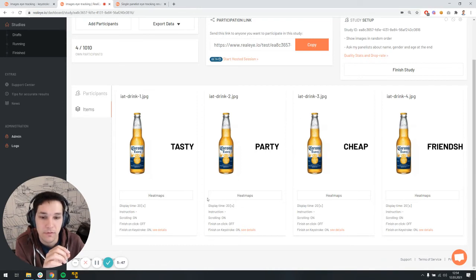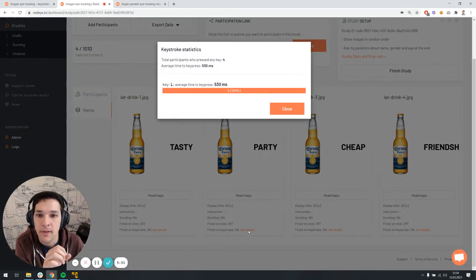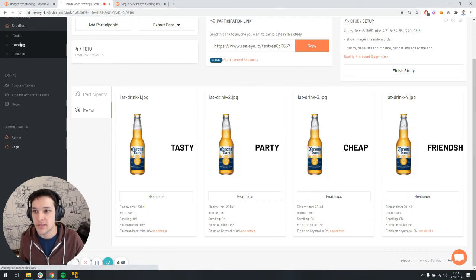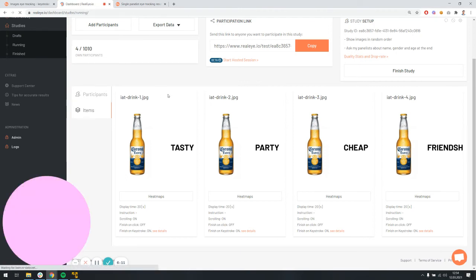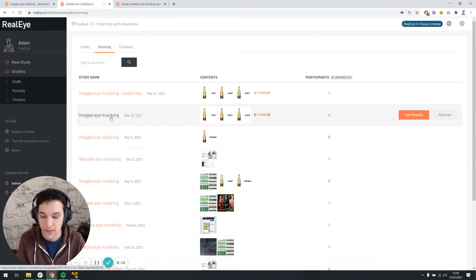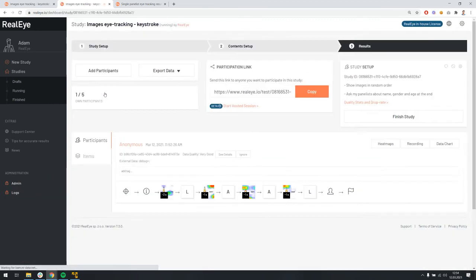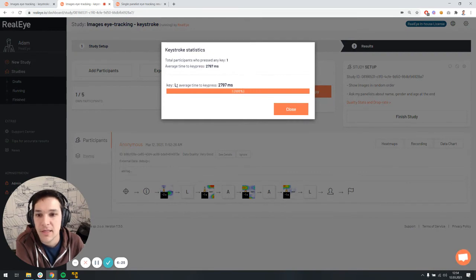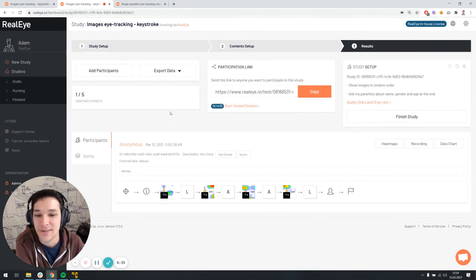The same kind of statistics are available here. For each of the items, each of the elements, you can click see details, and you will see the statistics. In this particular example, only letter A was pressed by 4 participants. As mentioned, it doesn't matter which letters are being pressed. If a participant clicks arrows, left, right, or any kind of numbers, RealEye is going to store the key press anyway, display the element here, and aggregate by the same keys. So it's important to prepare well-written instructions before running IAT tests and similar.